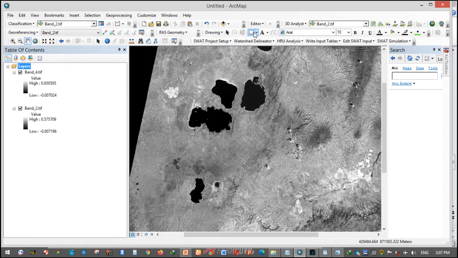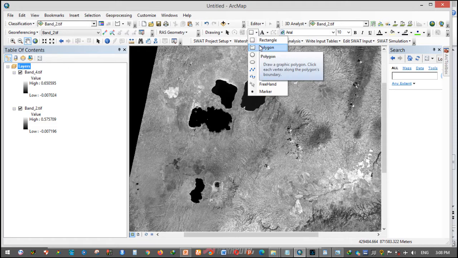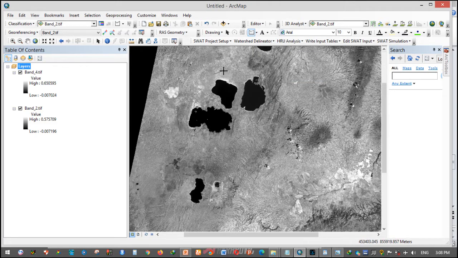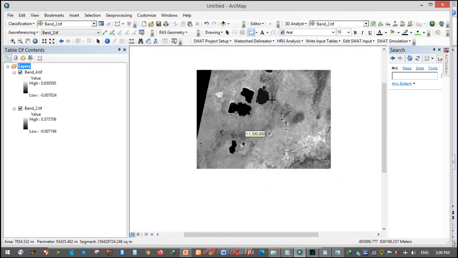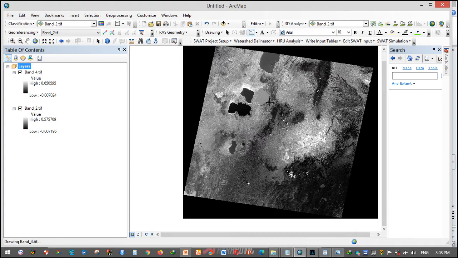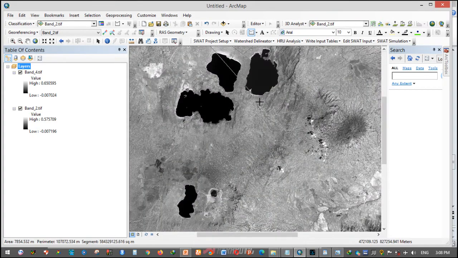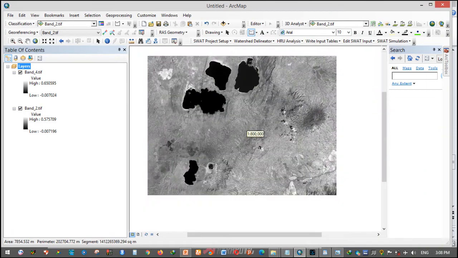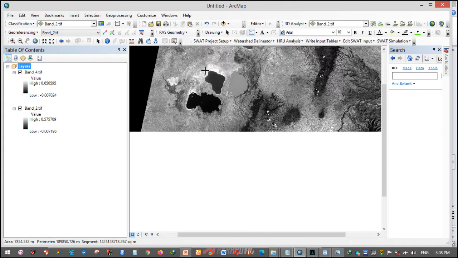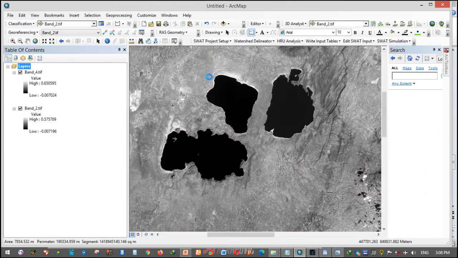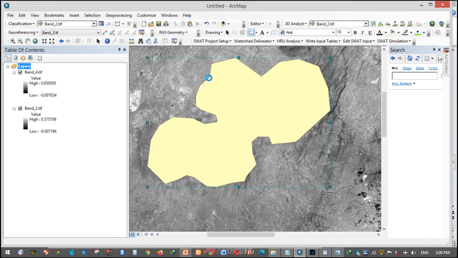So I need to prepare mask data. Here, as you can see, a polygon, you can draw. This is my study area. This is my mask study area, so I can prepare a mask polygon in such a way.